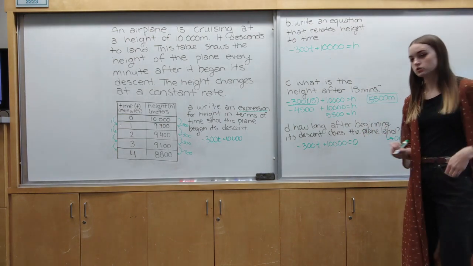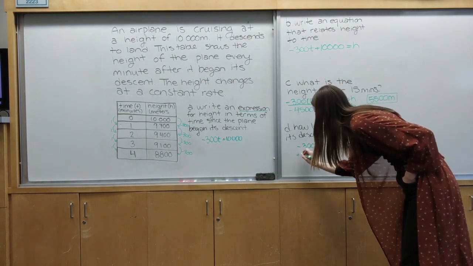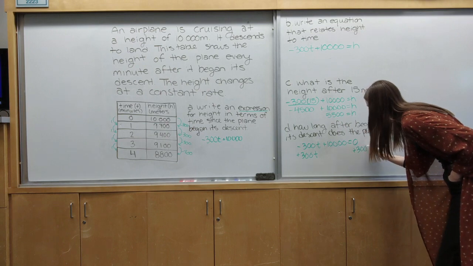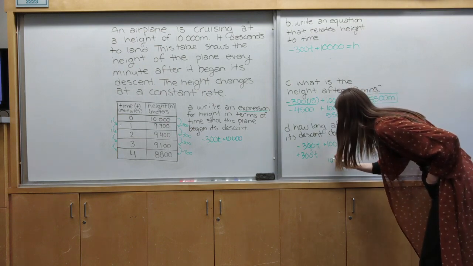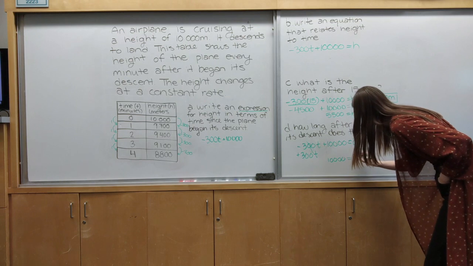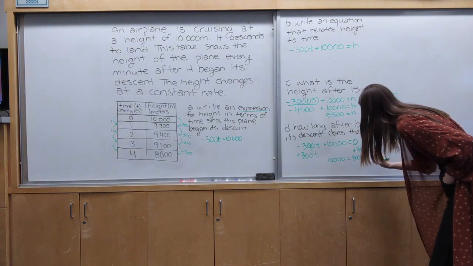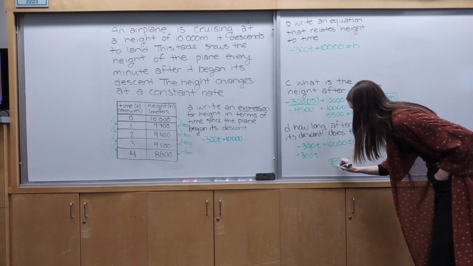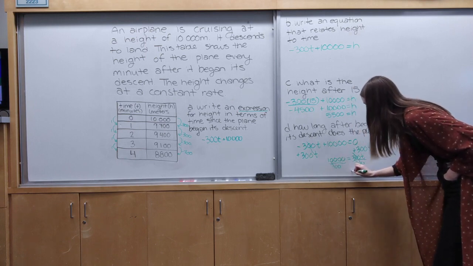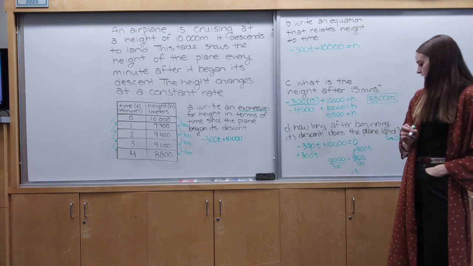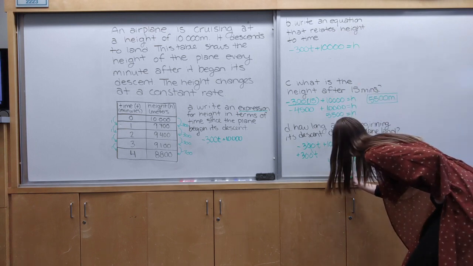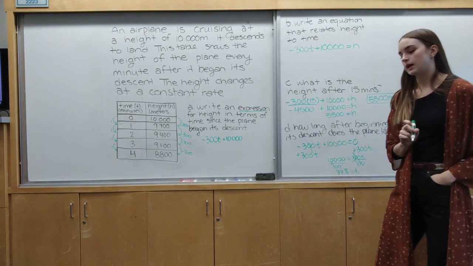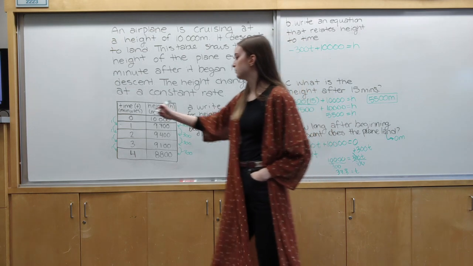So now I can rearrange this and solve. I'm going to add 300t to the other side so that I can separate my variable and my constants. And the last thing, divide by 300 on both sides to get my final answer for the time. So 10,000 divided by 300 will give me 33.3 repeating. I need units. We're talking about minutes.